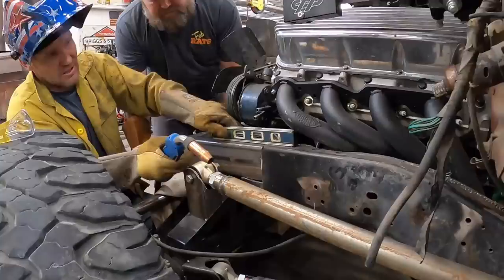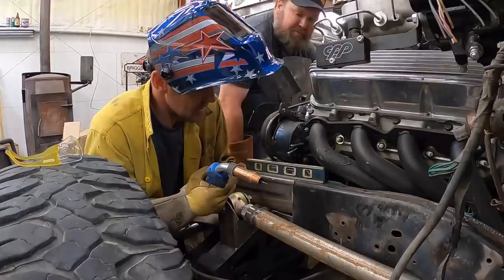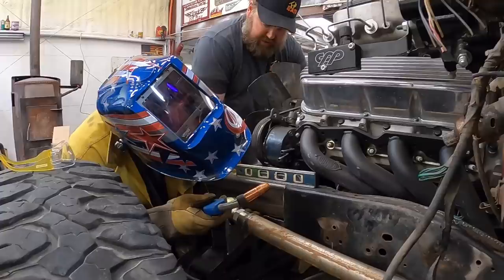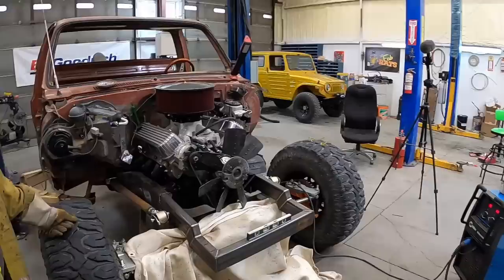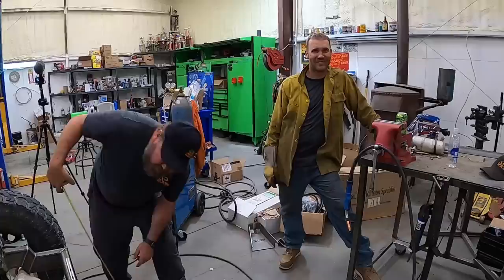Okay, how are you on the outside of the frame out there? Not bad. I mean, it's about the same. Well, it was. Right there, it's pretty close to the same. Get her level where you want it. One more, right? I say it's close. It's as square as anything else on this truck. It's really pretty close. I like it.